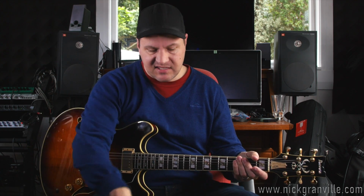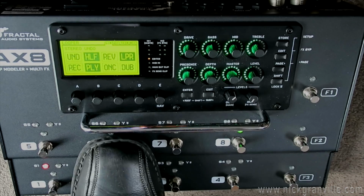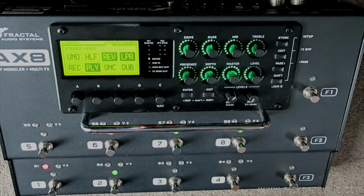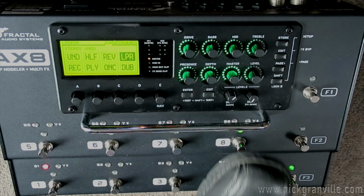So there's our loop, and that's stored in there. I can play it. Right, I can half speed it. Which I actually really like. I like the reverse things. But let's go back to the main page.